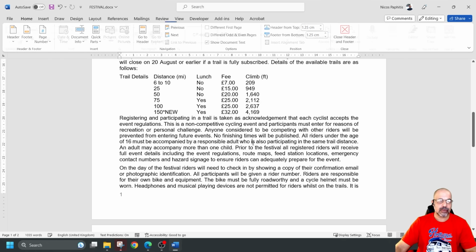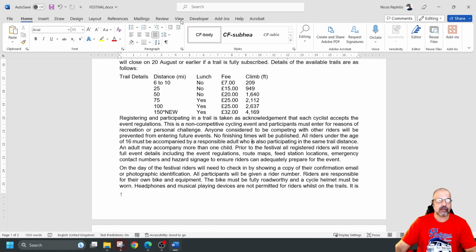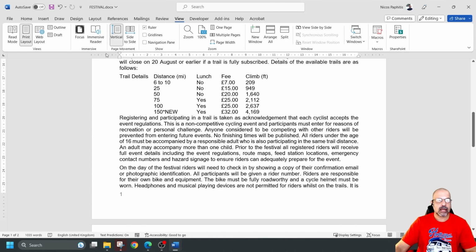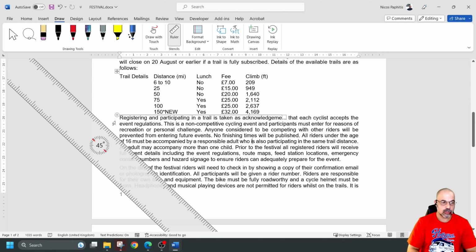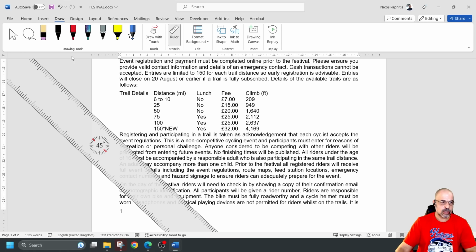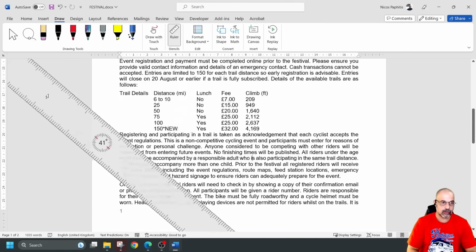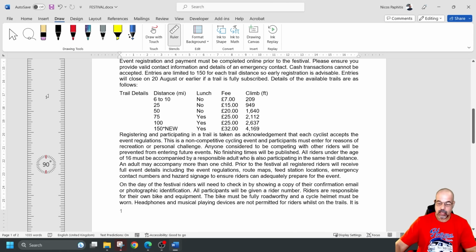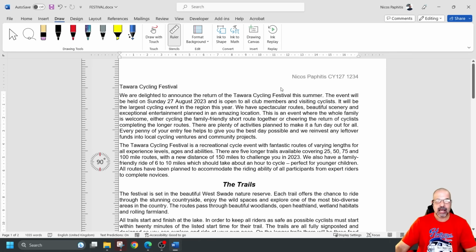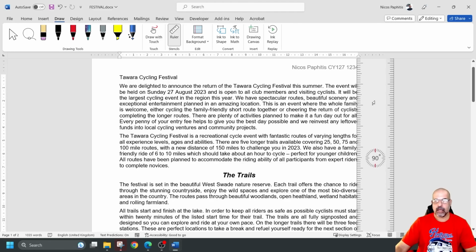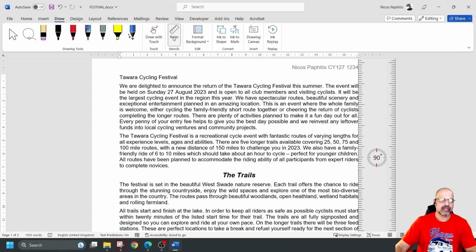So it is actually following that, because if I just go to view, let me see if I can do this properly for you. So if I go and show my ruler, actually that's in the draw section. So I'm going to get this ruler. I'm just going to click on this, change this so it's straight, so I can just demonstrate for you. So you can see that here, my number 1 is in line with the page margin of this text here. And if I go to the top, there you go, that header is in line with the margin of the text. And that's basically what it's saying.